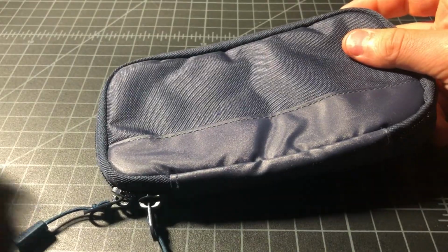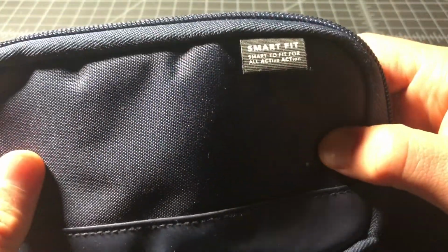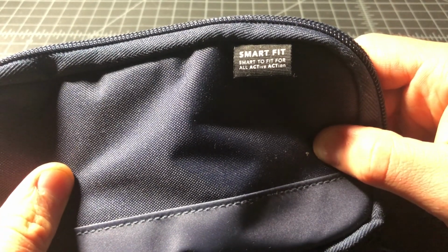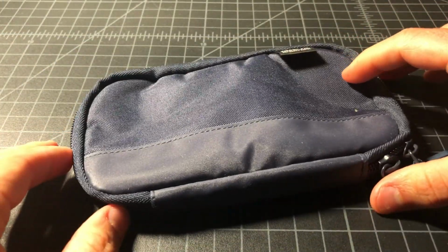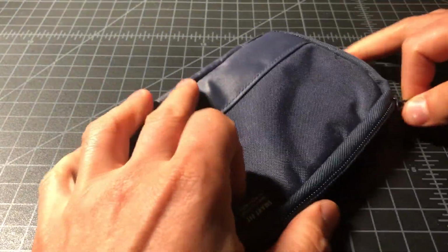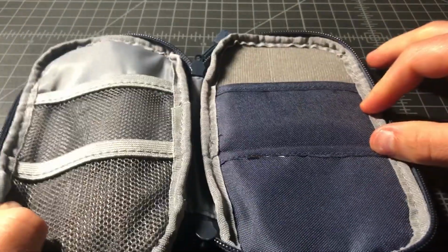It doesn't say Lihit Lab anyway on it, which is a little strange to me. It just says Smart Fit, smart to fit for all active action. It doesn't make any sense, but whatever. Again, it works really nicely as a pen case. It's two zippers, so you can open it from either side.